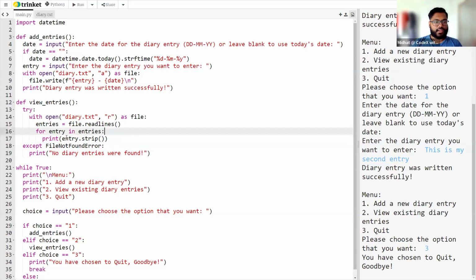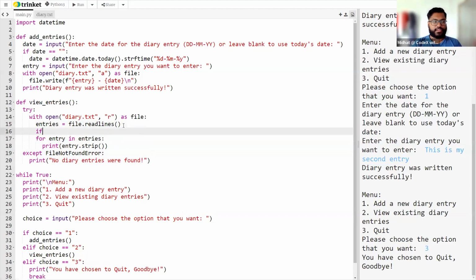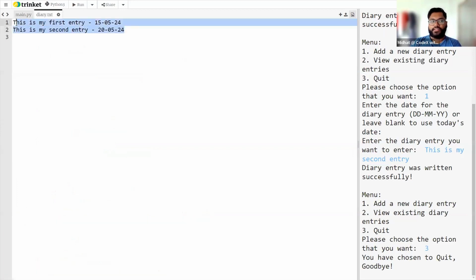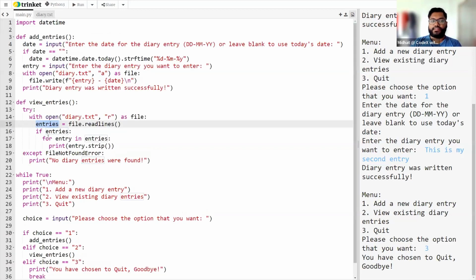Actually, I think there is also a chance that entries don't exist. So if entries, like this. Basically, there's also a chance that if we have no diary entries and the file is blank, we print nothing.